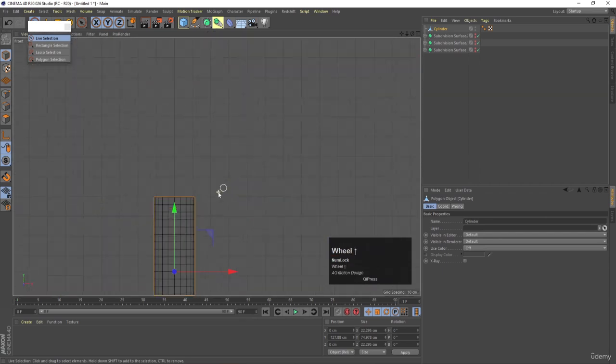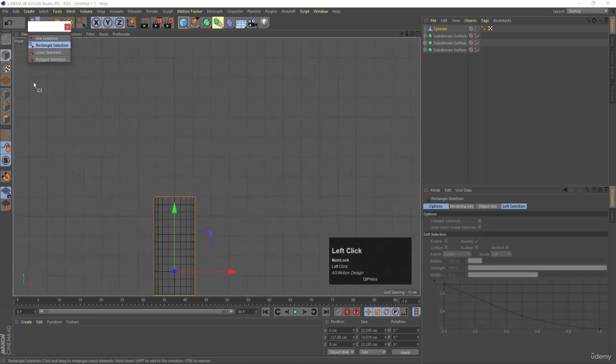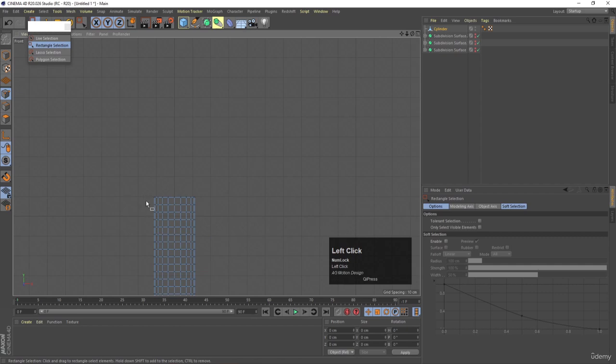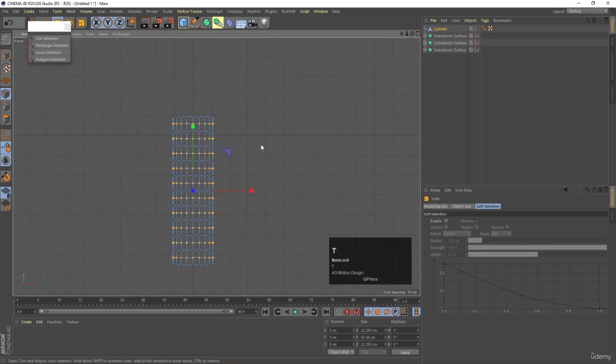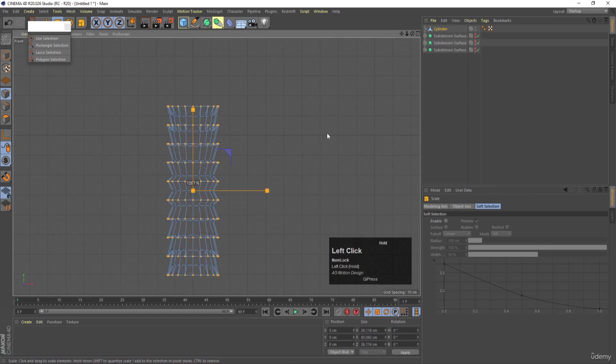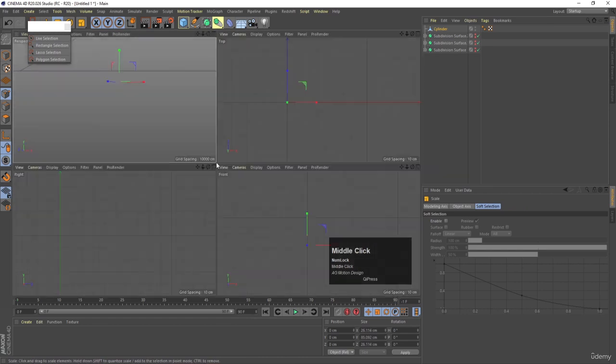Now let's go to the front view, and I'm going to select my rectangle selection and select those points, and by holding shift I'm going to select this point, this point, and this point. So basically, as you guys can see, I'm selecting alternate points like this, so I can create one spring like structure over here. So make sure to hold shift and select this thing. Now press T and let's increase the size of it like this. So if you see, we will get this kind of structure.